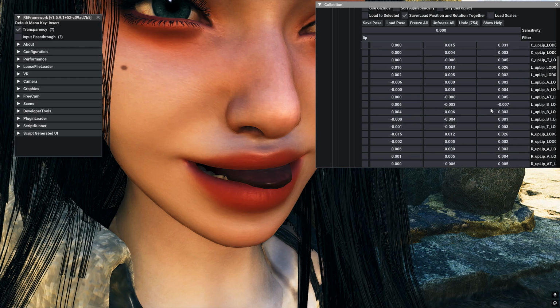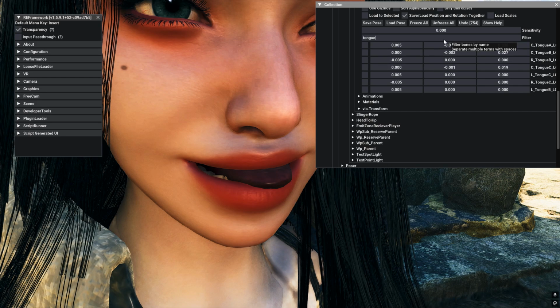And the tongue is literally the same thing. Just type it in and you just mess around. You got the center tongue, then left of the center tongue, right of the center tongue, and then right tongue, regular, and then left tongue. This one is like the base tongue, which is this whole piece right here. So if I move this one, it'll move the tongue up and down. The negative 48, yeah, it'll move the tongue up and down. And this one will stick her tongue out.